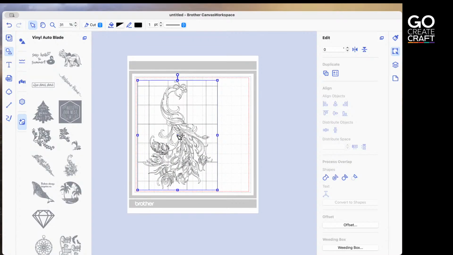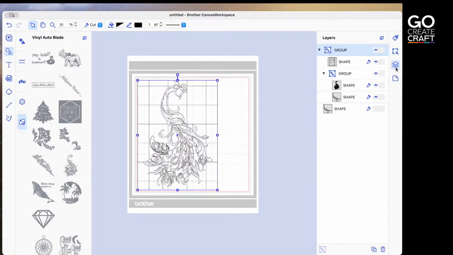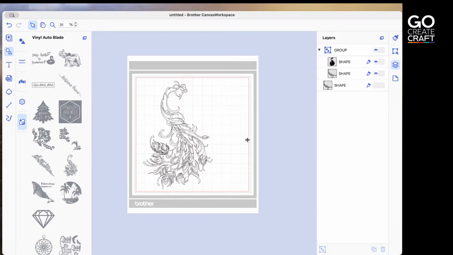Now, with the designs that you find in the vinyl auto blade kit, they have a grid on them, and for our purposes today we don't need it, so let's just delete. We also have, oh, let me just delete that one as well. No, don't need that either. And I'm going to take out my one layer here. So if I reveal it again, if you look in the center here, we have a bit of extra detail, but just as a design choice, I'm going to take that out of the way.